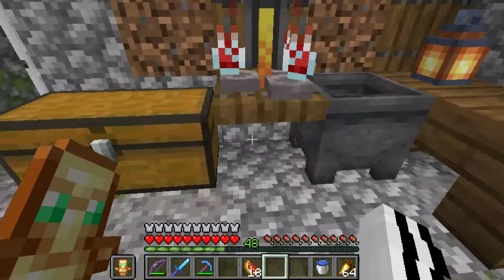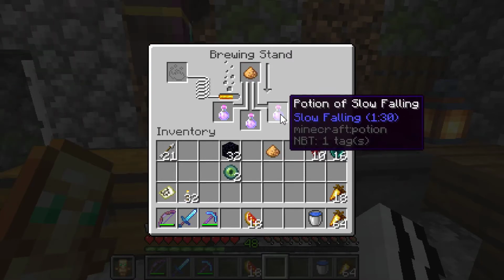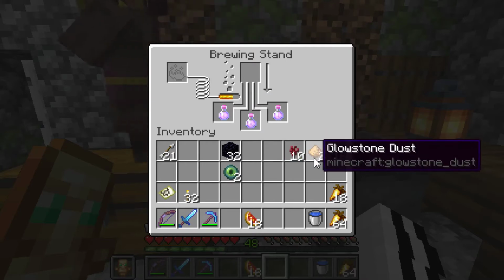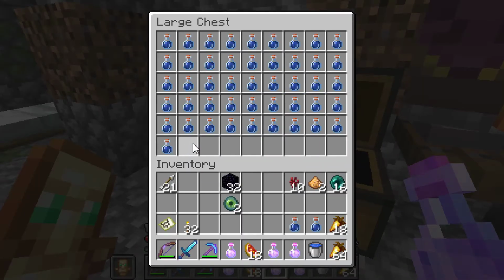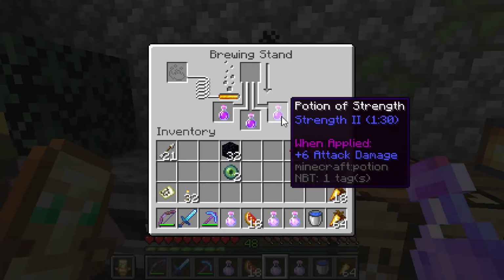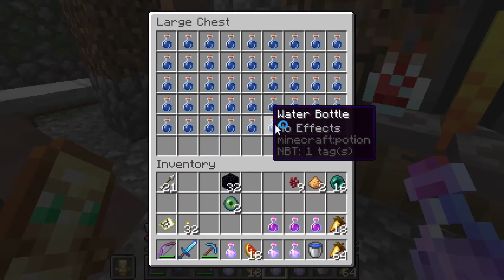And that way you can just cycle through when need be. Did I not? I don't think I can do that to slow falling. No, I think these are maxed out. So we'll take those out. We'll get 3 more here. Drop those in there again with the nether wart. Let's see. These are, okay, strength 2s. We need those. All right, let's get some more.